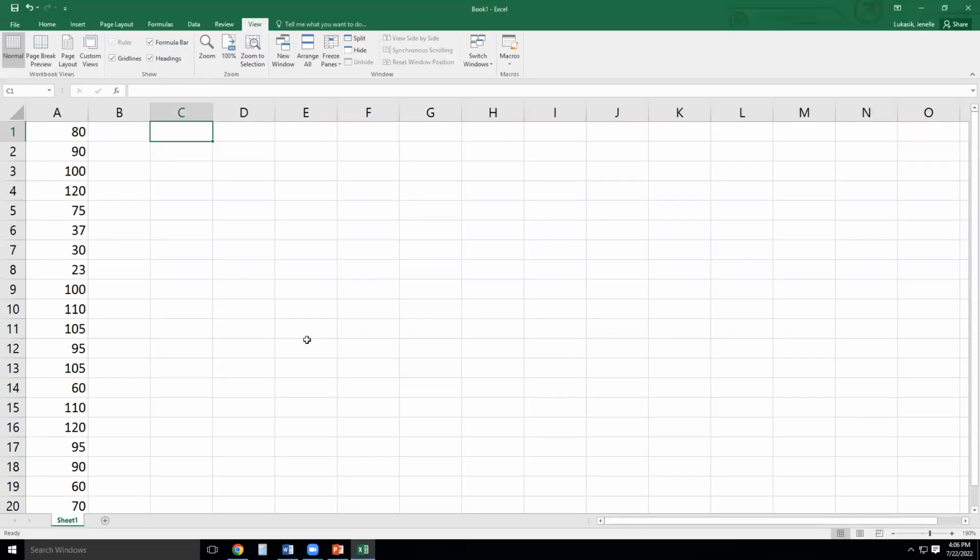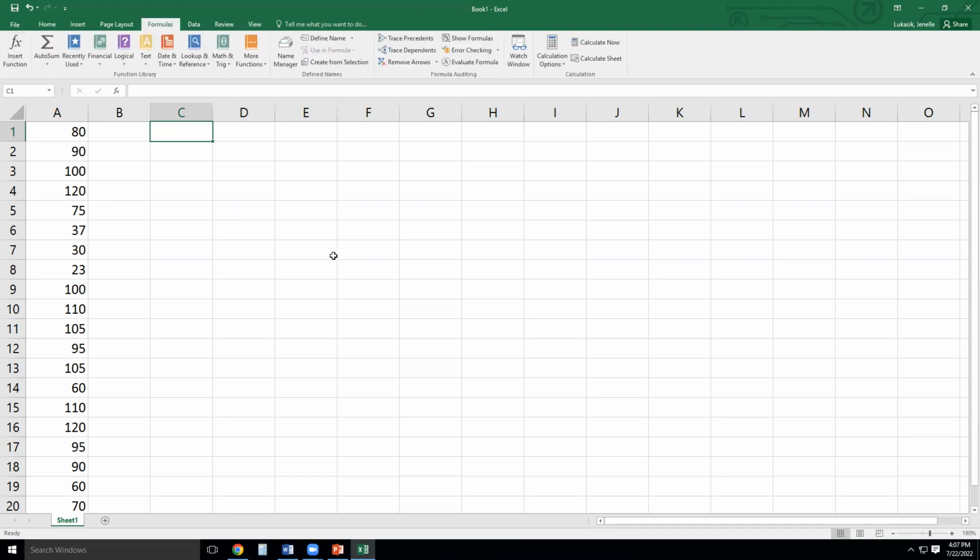All right, in preparation for Lab 4, Excel Lab 4, I'm going to show you how to do confidence intervals in Excel. Now there's a couple different ways to get to some different data analysis things and formulas that will show you confidence intervals, but I'm going to show you the way to do it using the formulas. This is another lesson that you can do using either the desktop version of Excel, which is what I'm in, or the web version. It should work either way because you have access to these formulas in the formulas tab, insert function in either version of Excel. So this should be doable in either place.